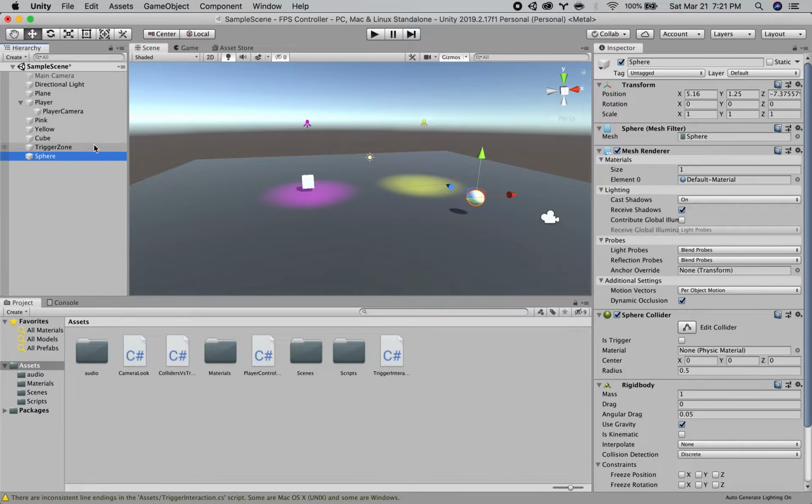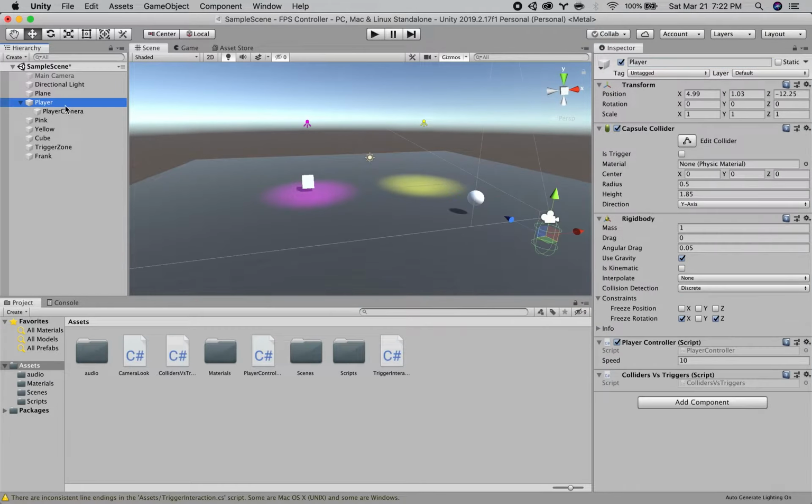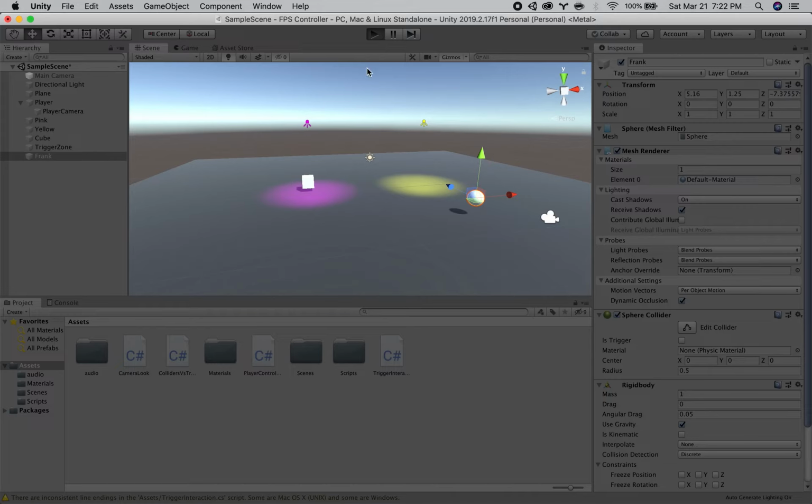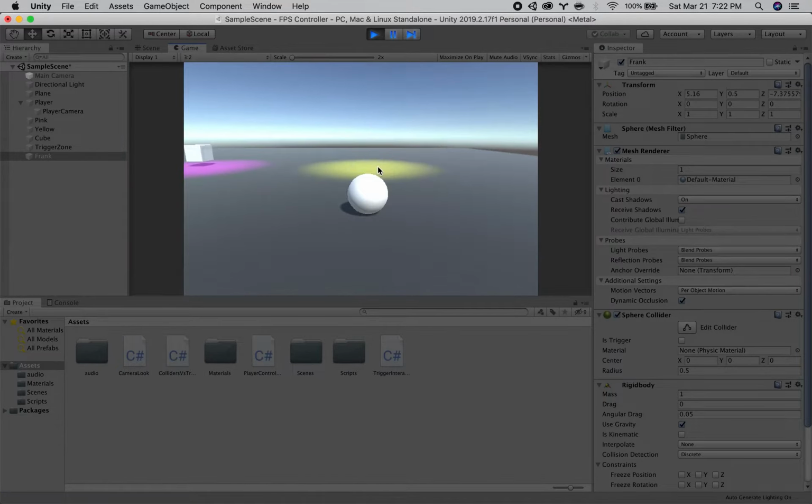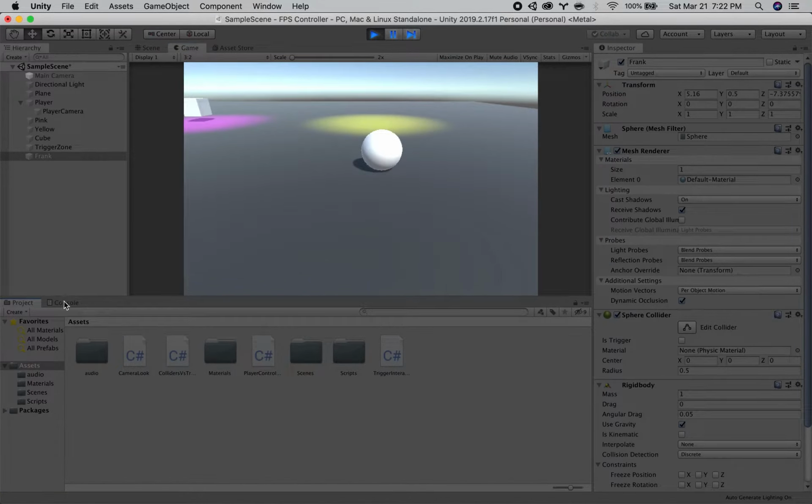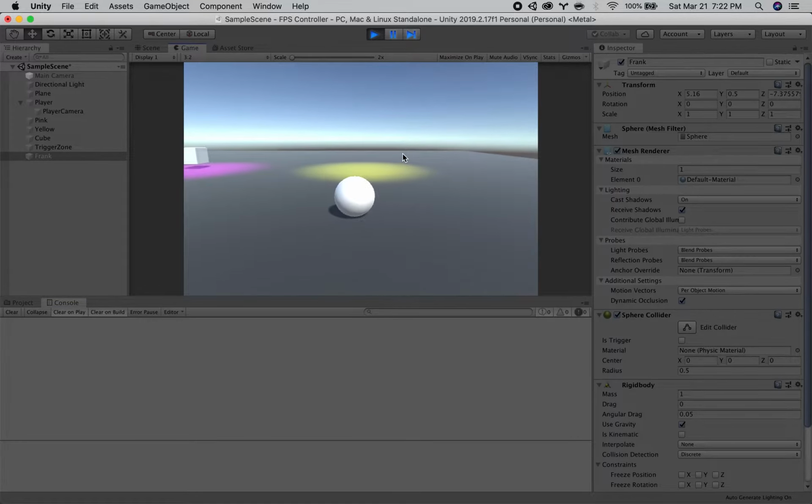And basically, what I want to do, we can name the sphere Frank. So it has a name. I am player, this is Frank. So if I hit play, I'm going to open up my console. Let's give Frank a push.